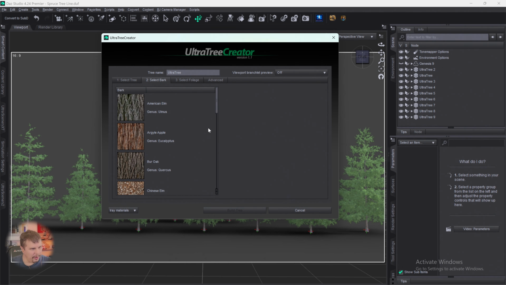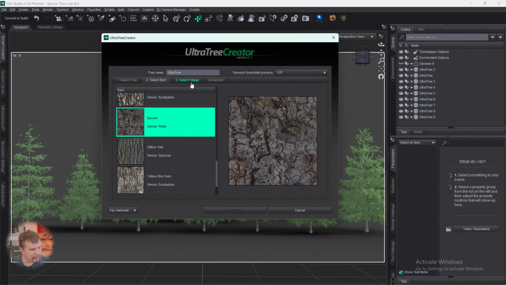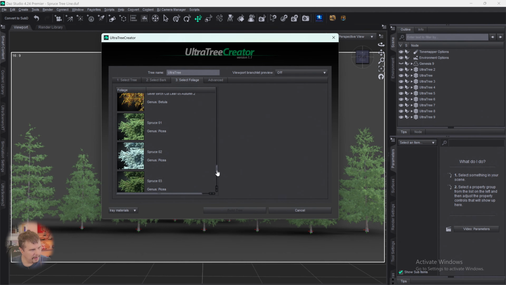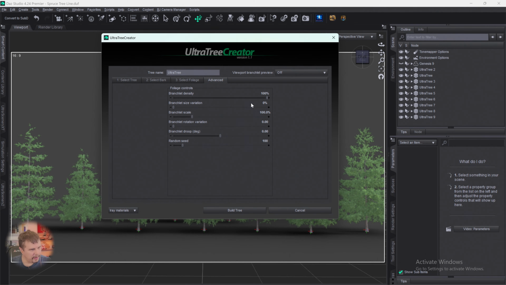I don't know if we're going to be able to hold these and render this at the same time, especially with an HDRI or something in here. And then this, bring the density down, and we rotate the variation, and we change the seed. We'll make these kind of droop up a little. All right, that's good. Build the tree.